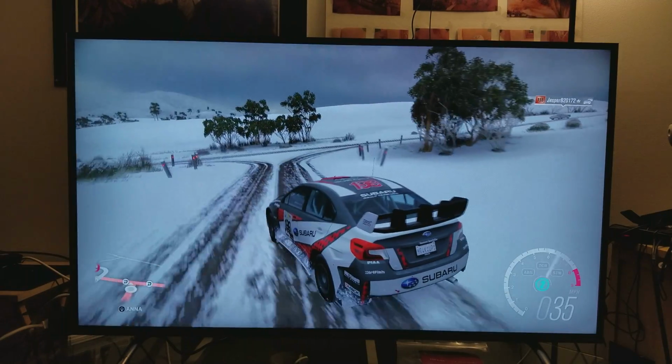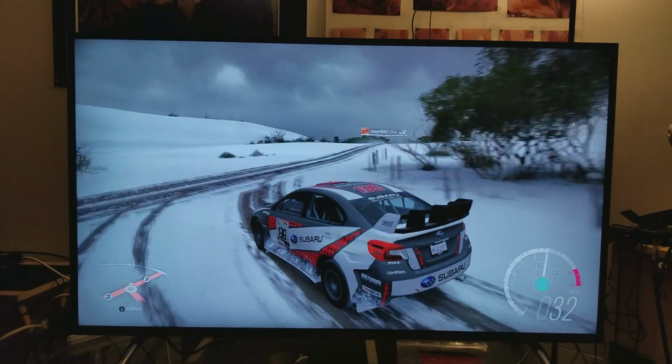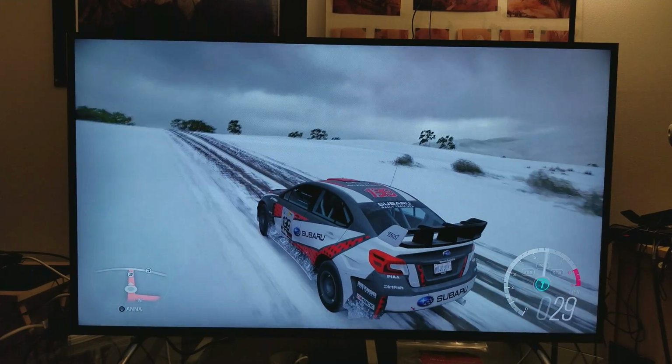But yeah, I'm digging this. This is pretty good for HDR right here.